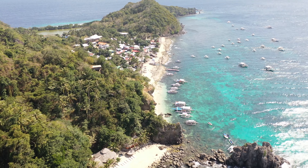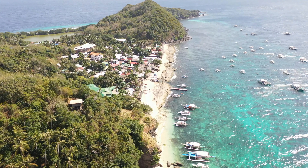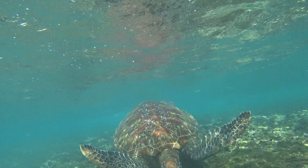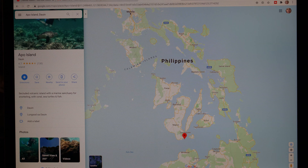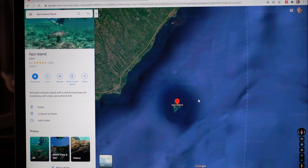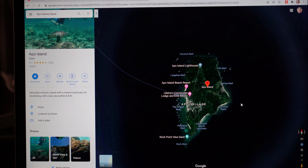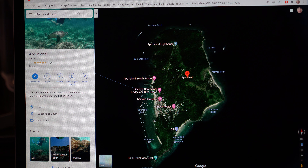Apple Island is just a tiny island in the Philippines, famous for diving and snorkeling — and when I talk snorkeling, it's all about the turtles, and I'm going to show more of that later in the video. First, let's look on the map to see where it's located and more importantly how to get there. Apple Island is located off Negros Oriental. On the western side of the island is the village, and this is also where the accommodation options are available. I stayed at Liberty Lodge on this occasion, and there are some homestays in the village for cheaper options.